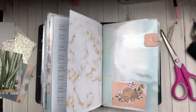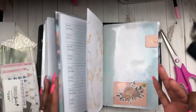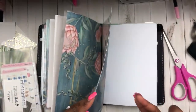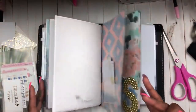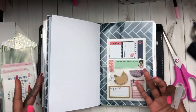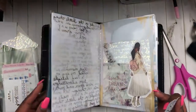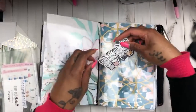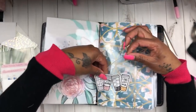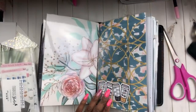And then I can take these other little cute things. Because sometimes you have your signature pieces that you like to use all the time in your planners. And, you know, I got to have anything coffee in my planner. Let's see. Put that right there.